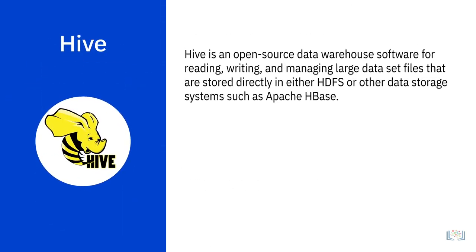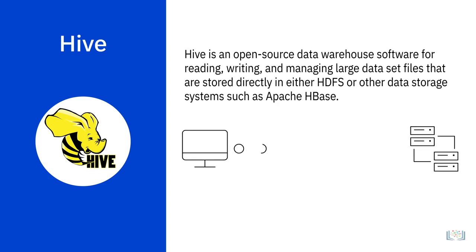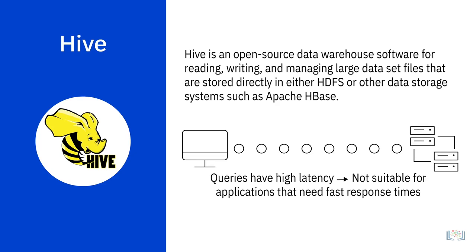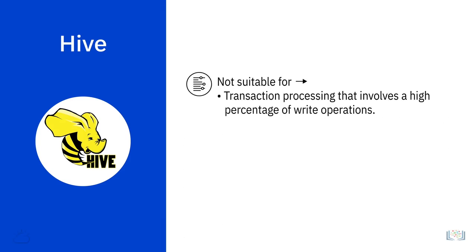Hive is an open-source data warehouse software for reading, writing, and managing large dataset files that are stored directly in either HDFS or other data storage systems such as Apache HBase. Hadoop is intended for long sequential scans, and because Hive is based on Hadoop, queries have very high latency, which means Hive is less appropriate for applications that need very fast response times. Hive is not suitable for transaction processing that typically involves a high percentage of write operations.